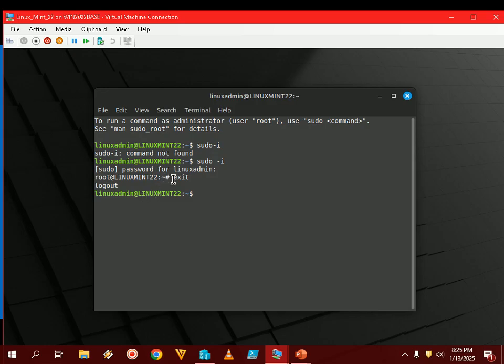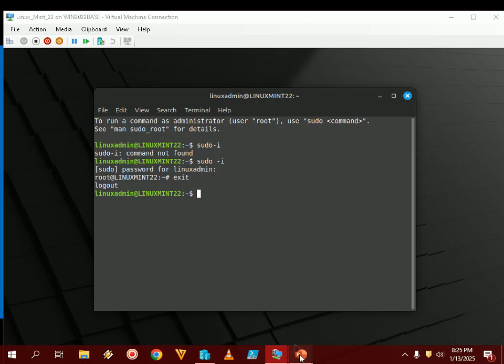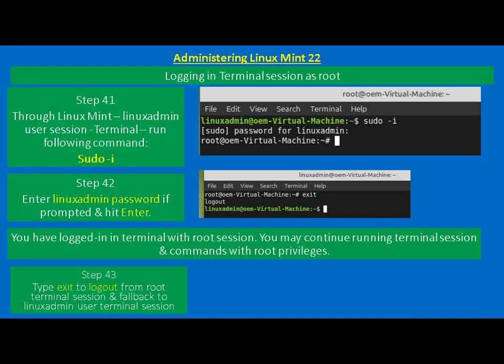Try to understand, the architecture is a bit different from Windows, but it is simple to use. Again we are coming back to the Linux admin account. Now if I type exit, it will come out of our terminal session also. Let's see what will be our next step.